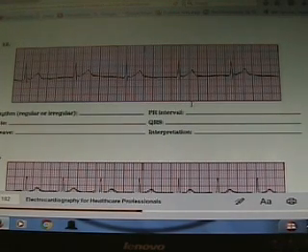Do you see any P waves? No. And it's slow, right? So what do we know if I have no P wave and it's slow and it looks irregular? I mean, it looks like a regular rate. Then you've got to know it's a what? What does that look like? The junctional escape. It's a junctional escape.